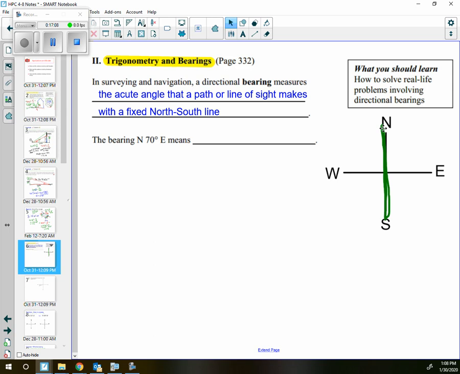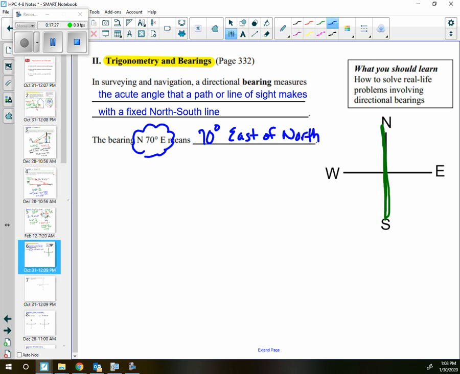So I'm going to do this one that they're going to ask, just so you understand how they're going to write them. This is a bearing. It says N 70 degrees E. How are you going to say that? You don't say it how I just said it. You would read this as 70 degrees east of north. Remember, we're always comparing to the north-south line. This means we're on the north side, above the x-axis, and the E means you went east of that, to the right, and the 70 degrees tells you how far you went. So you kind of start at the middle, then the end, then the front when you read it.